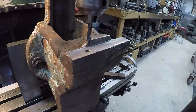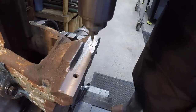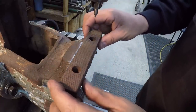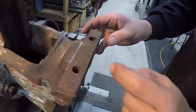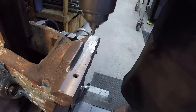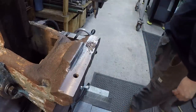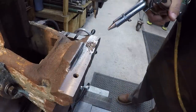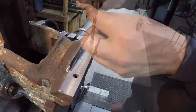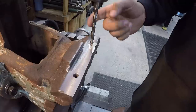So I'm gonna go ahead and zero the DRO, and then we'll step over 80 millimeters. Just want to stick it in here and just visually verify it. That one's lined up, and it looks like we're lined up on our little divot there for our center. So should be good. I want to use the center there to make sure that we get a good straight hole. I expect there to be some voids down inside the weld. We'll see. I did change my drill bit out just in case I get it into hard stuff. I didn't want to mess up my good split point drill because I can regrind these jobber drills very easy.